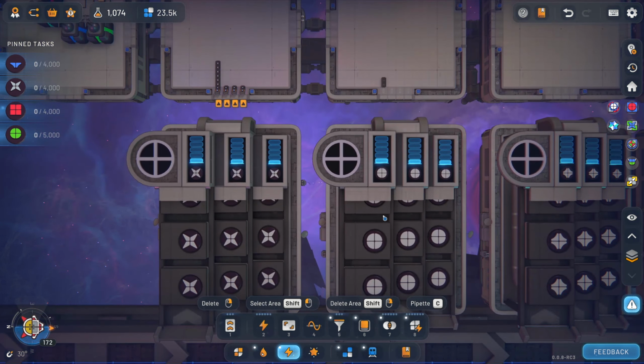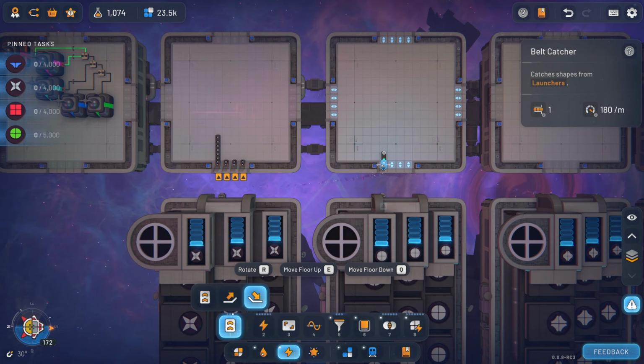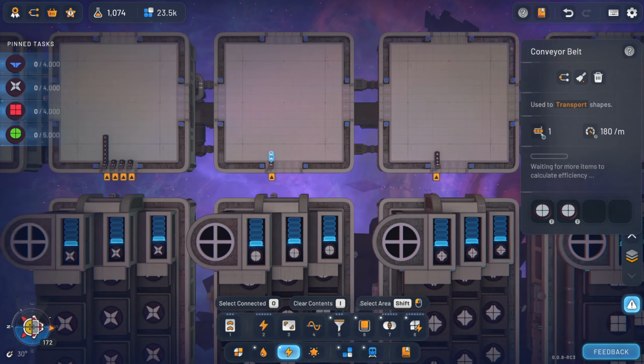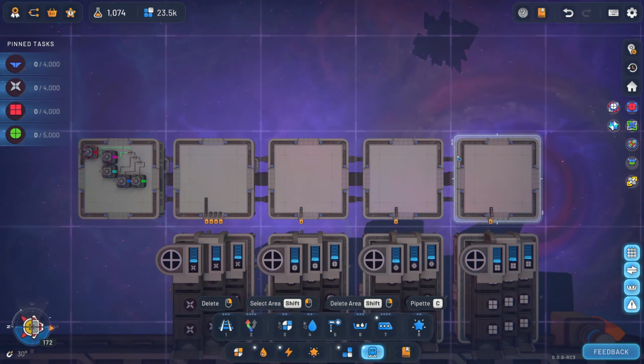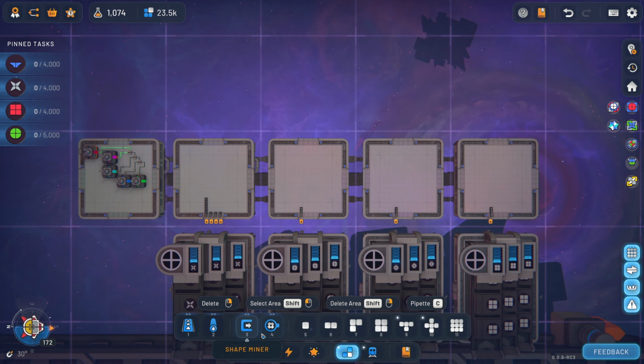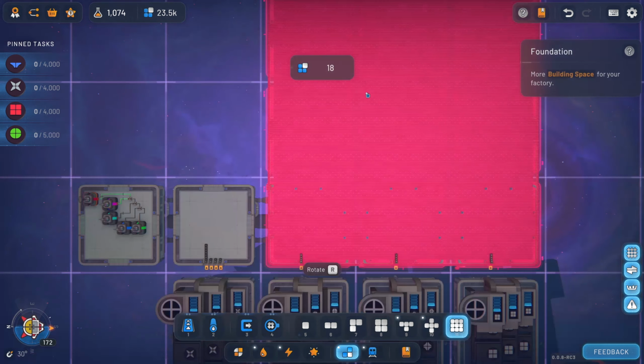Why won't that go there? Okay. There we go. We'll get each of the shapes going. So this is going to be our layer 1 stuff. And what do I want to do with all this? Do we want to... Maybe we just want to get it on a big old platform.